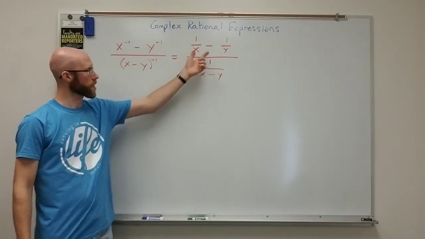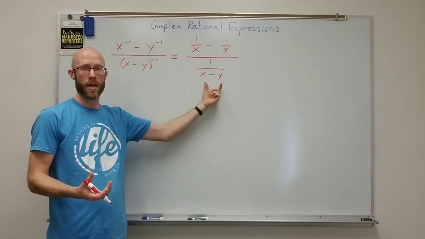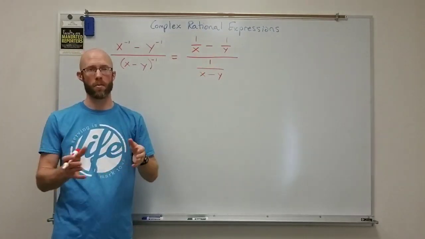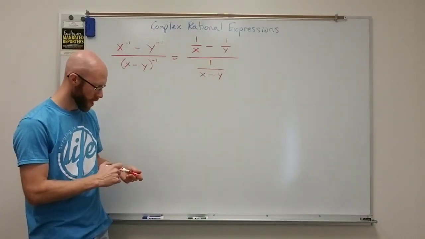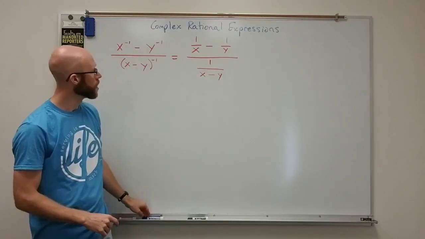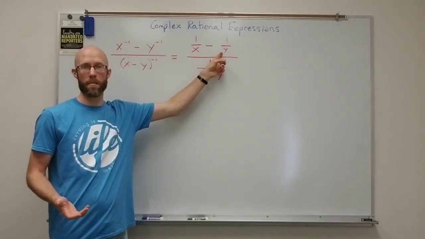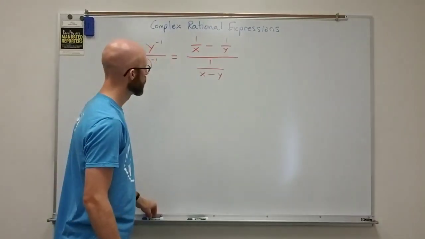Now it's a matter of trying to get these fractions together. Now the bottom is already a single fraction. The top has two that I want to combine into one, and so then I can do my copy dot flip step. So on top, I know that my LCD is the product of the two denominators because there's no common factors. So xy is my LCD.